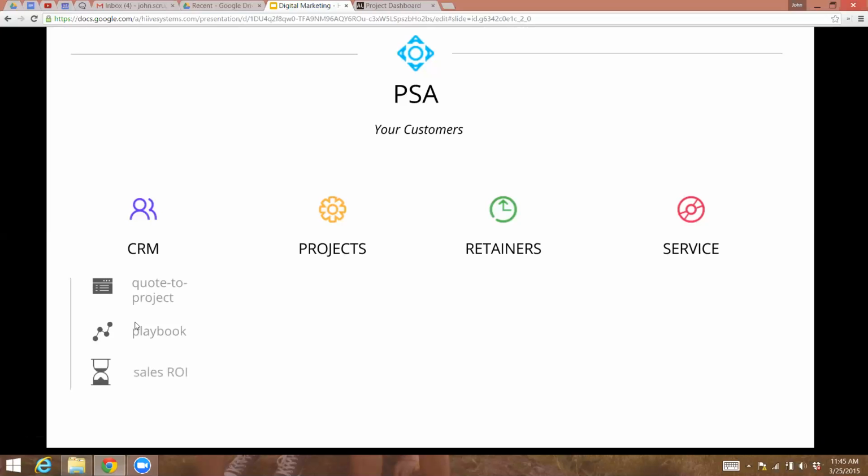Does this sync to Salesforce? The contacts and the client information can sync to Salesforce, but this is essentially a replacement for Salesforce. Okay. Are you currently using Salesforce or thinking about it? Currently use it. Okay, perfect.